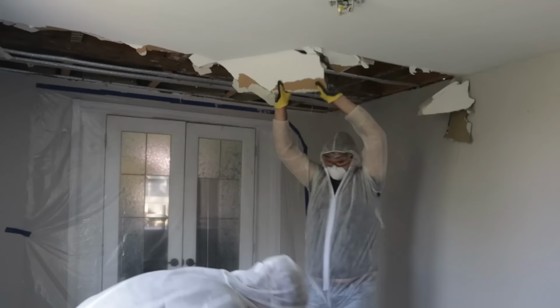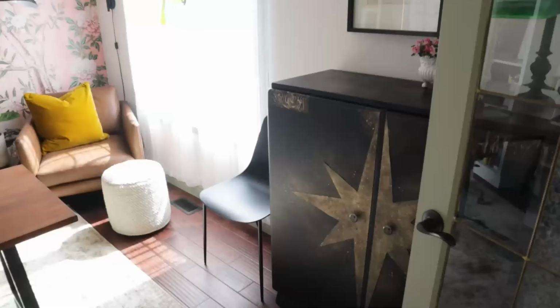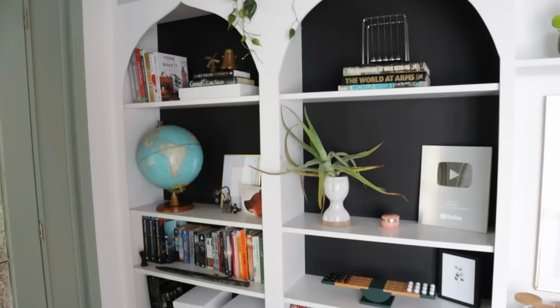Now, a few months ago, I completed an office makeover, which I'm very happy with, don't worry. There's just one thing that this room lacked, and that was ample storage for the office and mail stuff. My office has an entire wall of shelves, but it's completely open, and over time they got cluttered, and I found myself constantly cleaning and decluttering them. Right now it's not functional.